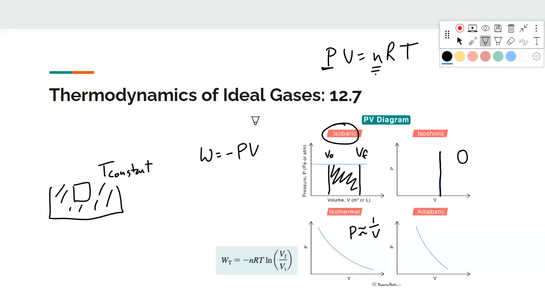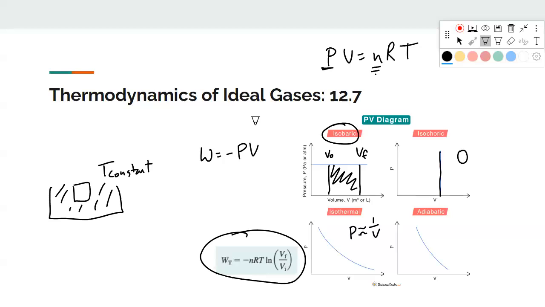And so if you've taken calculus, if you integrate y = 1 over x, you'll get a logarithm. And so we do expect you to be able to use this formula, although you don't have to derive it in the class and you don't have to memorize it. It'll be available to you. But basically, this allows you to find how much work is done on a gas in the process of its volume and pressure changing together, with the idea that we're holding it at a constant temperature.